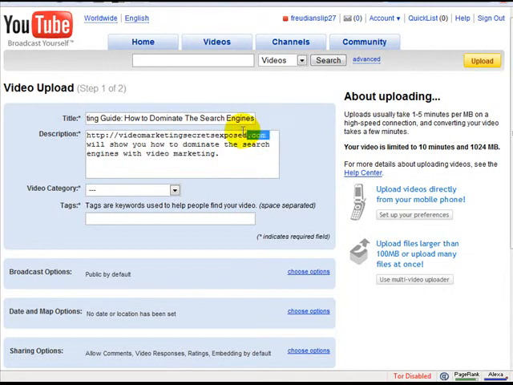I just need to stress this one more time. If you do not do this, you're not going to get the backlink. You might be thinking, that looks kind of lame, doesn't appear natural. I don't care. My main goal here, one of my main goals, of course, is to get the backlink. So I absolutely need to make sure that I'm doing that.